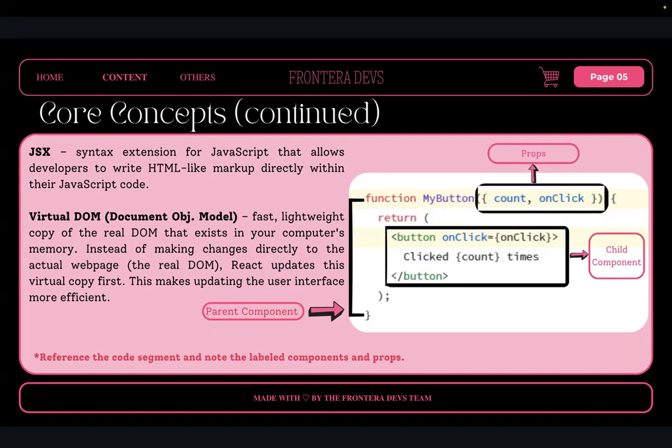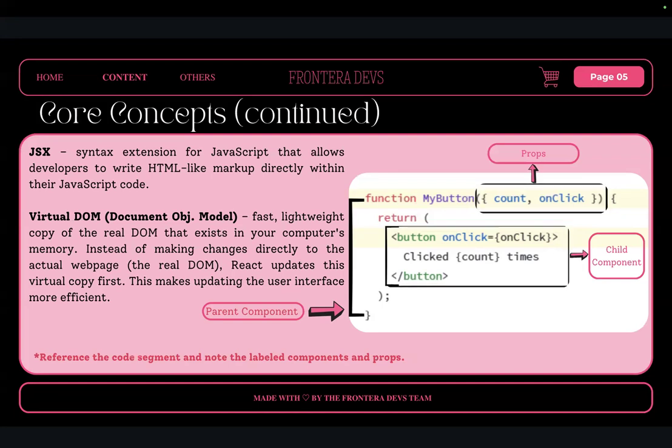This one's a little bit more confusing, but JSX is just going to be an HTML lookalike that allows you to use HTML lines in JavaScript code. So basically just think about an HTML file and how you have your tags. You can now use that within your files. So that makes it easier to use.